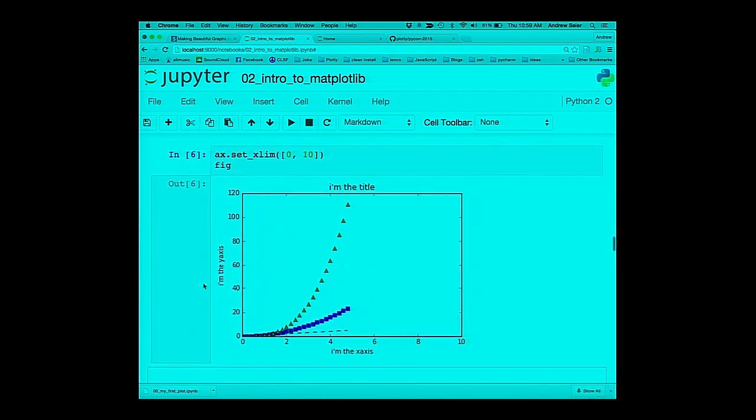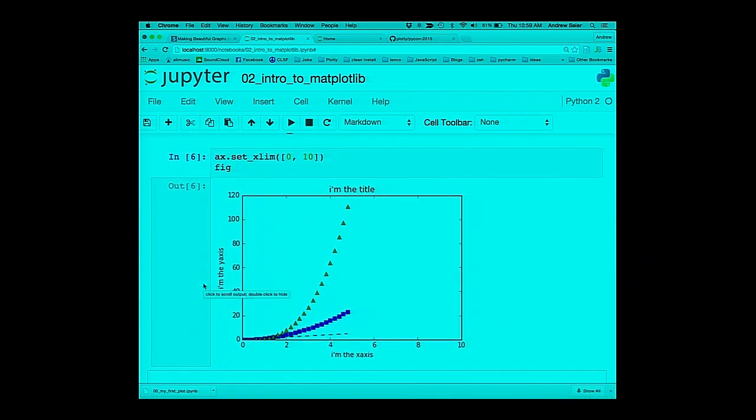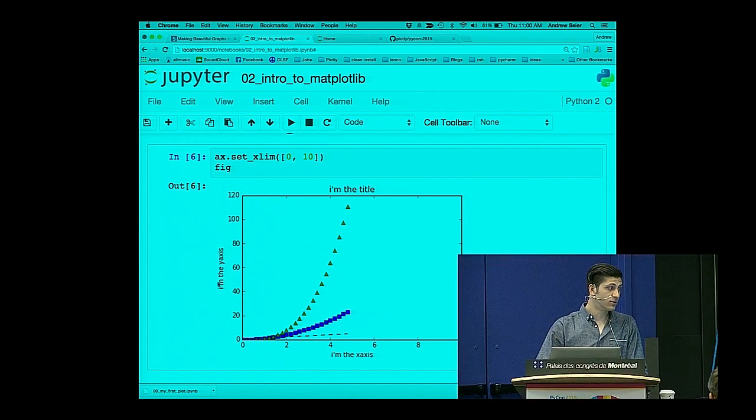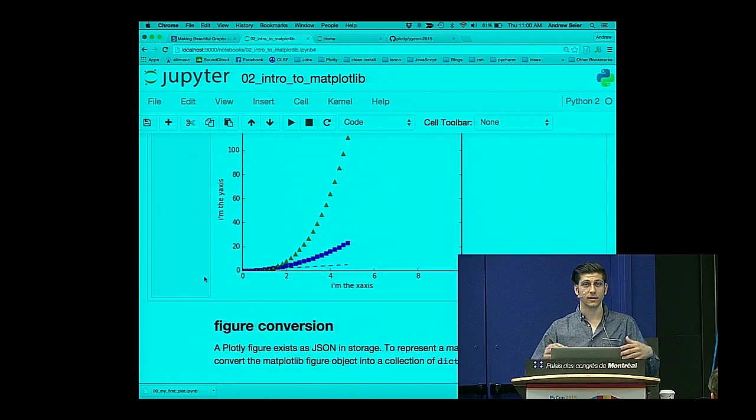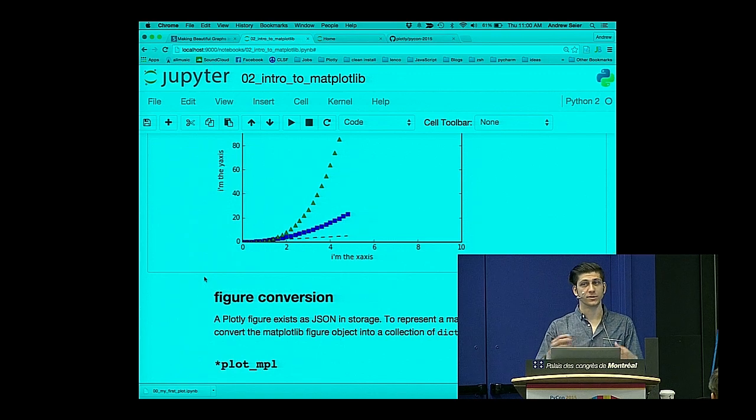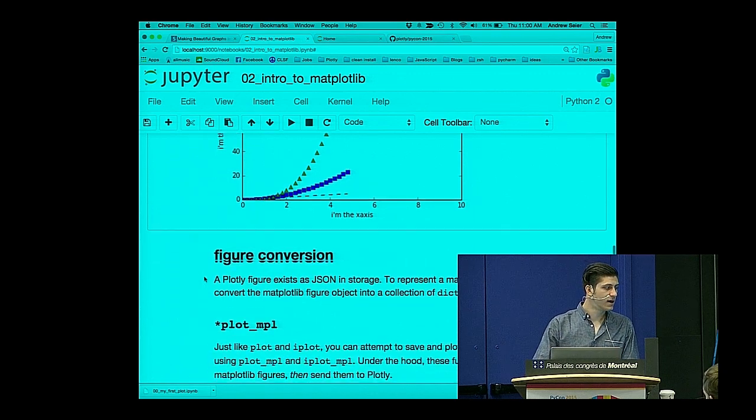Even though there's a ton of tools in Matplotlib, and you can do a lot with it, and you can make them interactive and more explorable, the default is just a static image, which is a big learning curve to get beyond. So one thing you can do right now to get immediately into an interactive figure, and then change that after the fact, is to do a conversion.